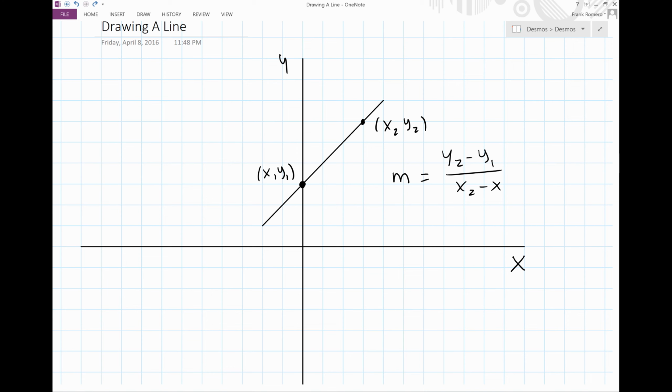Not only will you need the slope to find the equation of a line when you have 2 points, but you're also going to have to find the y-intercept. To do that, you have this general form of the equation of the line, which is important. Yes, the previous one that I was showing you, where you have a point and a slope, you still need to put it in this form.